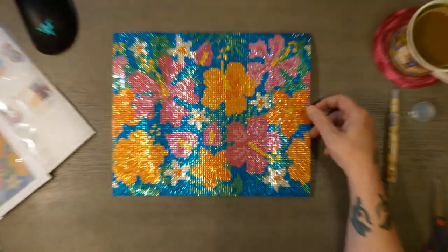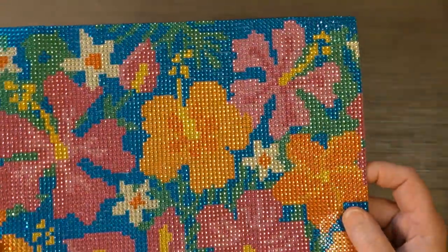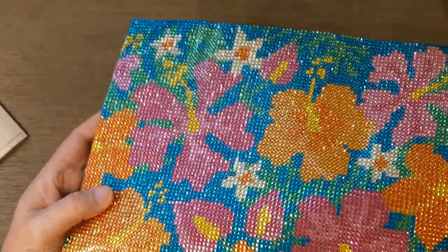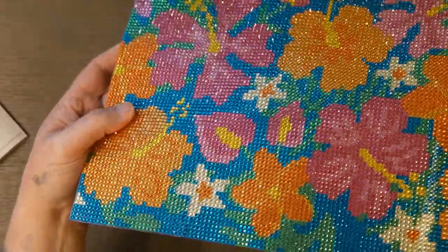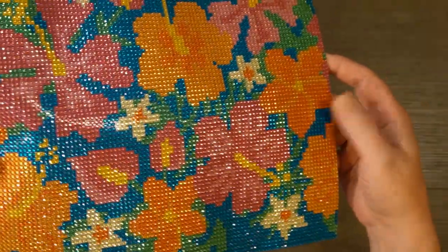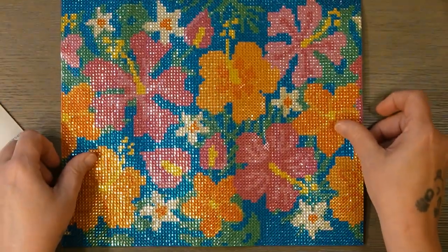I'll zoom in, do a real quick look at it. Like I said, I think it turned out really well. I'm trying to get the glare off of it. That's why I'm turning it in weird directions. I like it. I think it looks good.